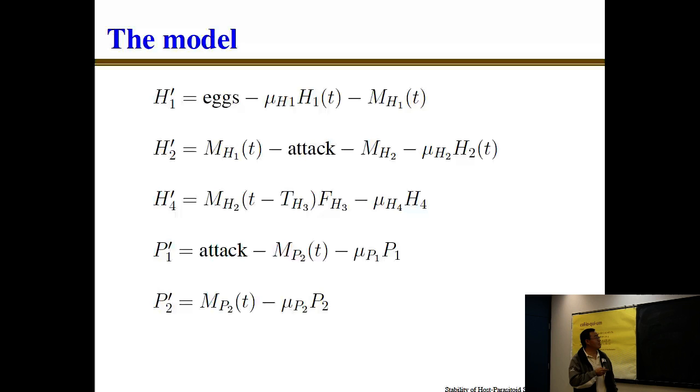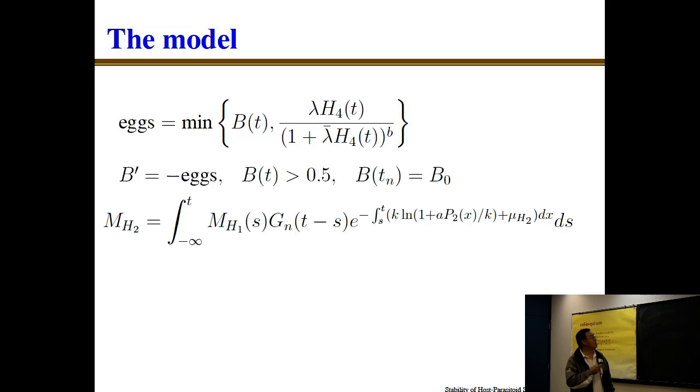For the recruitment rate X, I just assume the rate equals the minimum of the number of beans at that time and a density dependent birth rate of adults. This is highly density dependent. We do observe that even one bean can carry at least 6 to 8 eggs, yet finally we can only see one host come out. So that's really high density dependence. And the number of beans must be greater than or equal to 0.5. Half a bean just doesn't work.